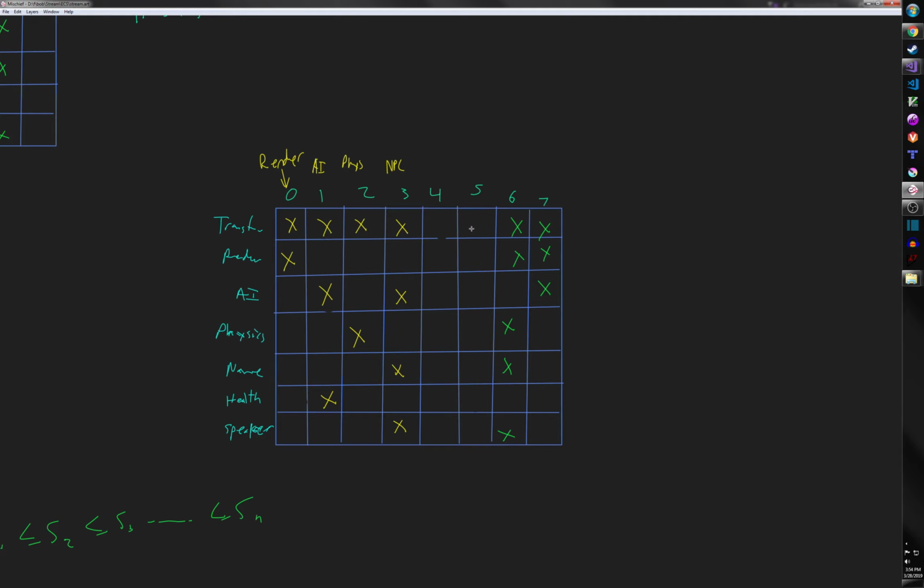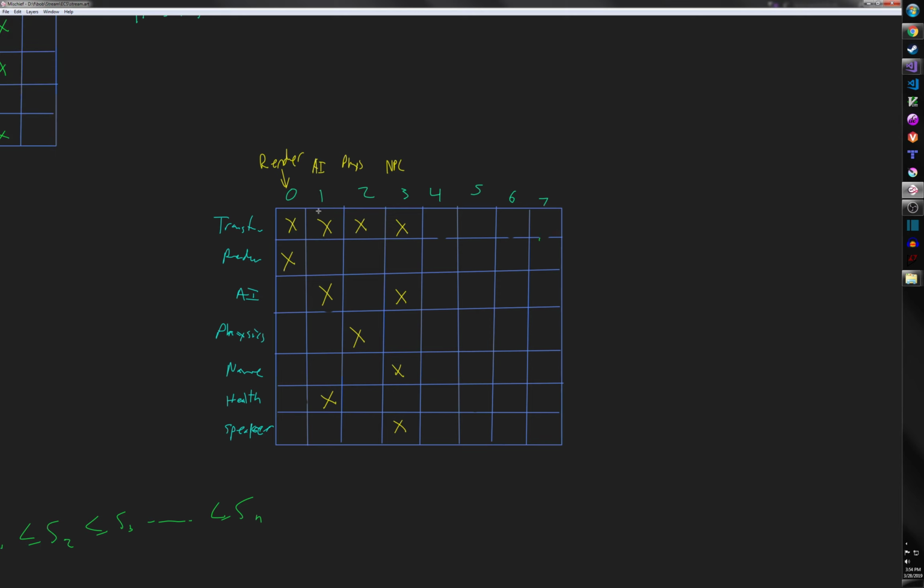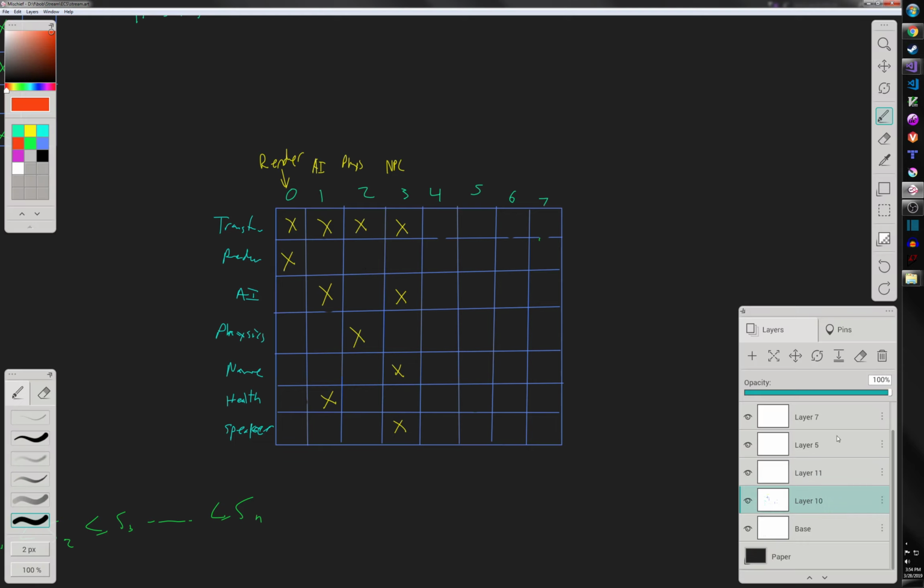But we don't care about the entities. We care about the components. Really what I want is, when the AI system gets an update, what are all of the different entities that I care about? Well, I care about all of the entities that have these three components, right? So I care about the entities that have the intersection of these three components. I don't care about anyone anywhere else. If anyone is missing any of these three components, I do not care about them. Somebody has an AI and a health component but no transform for some reason, I don't care. They're not in that system. I just have to trust that they'll be updated somewhere else.